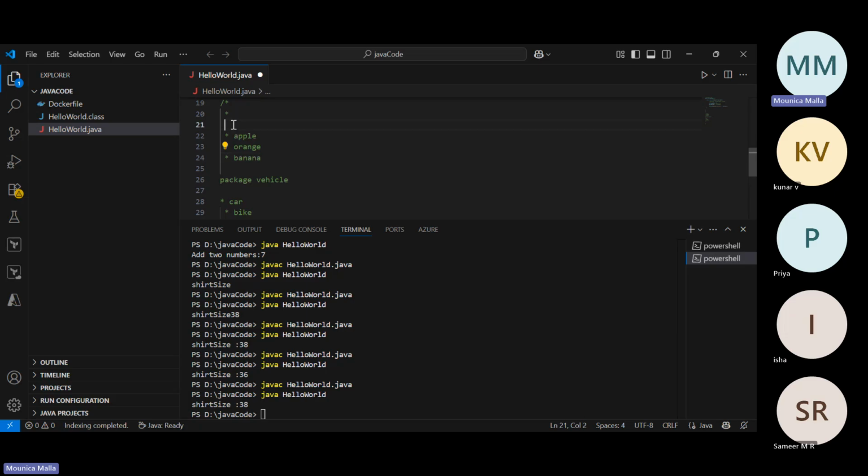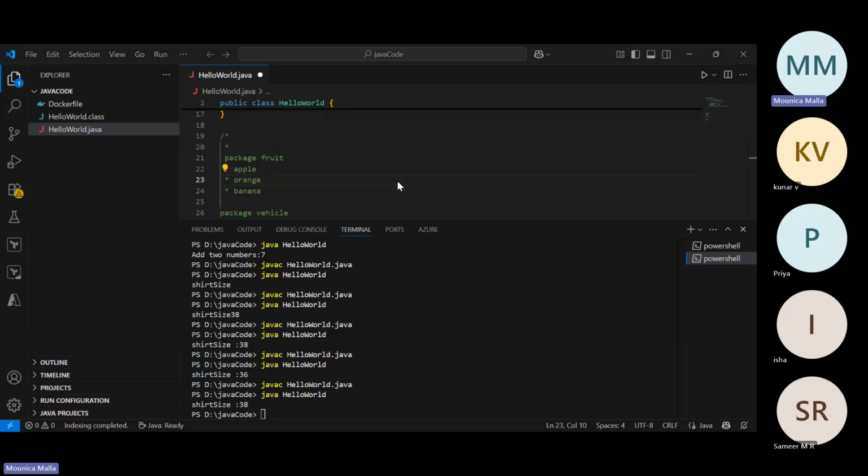Similarly, you can create a package with the name of fruit. That will have all the fruit related classes. So this is called a package. A package is nothing but grouping similar classes together. And a class is the one which is going to make your function work, and a class will have multiple methods, and your execution will start from the main method. When you run your program, it will first look for the main method. Inside the main method, whatever is there will be run first, and whatever instructions are mentioned there will be sent to the machine to run. Then the next methods will be taken.